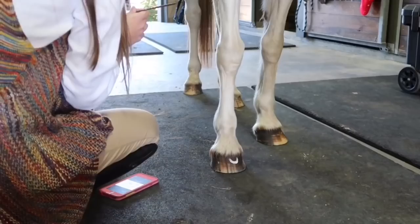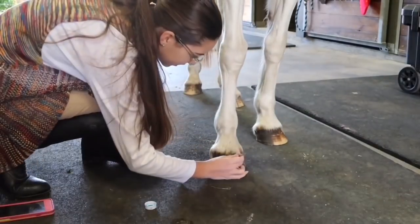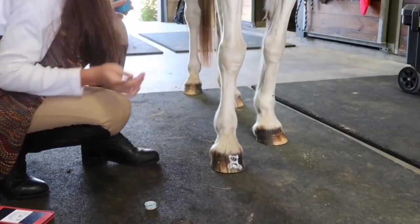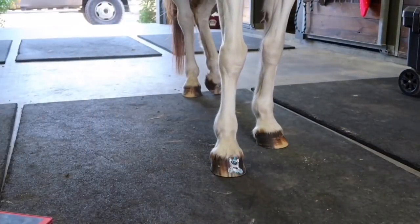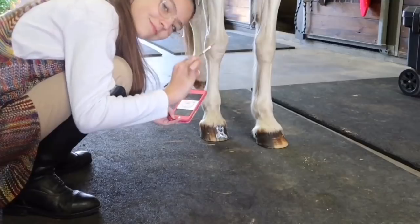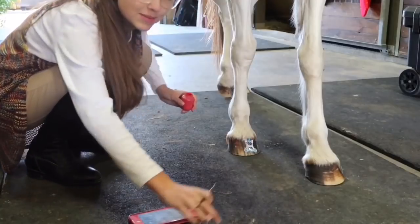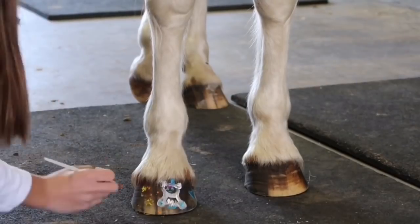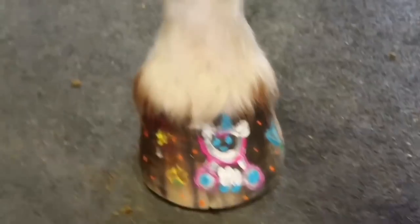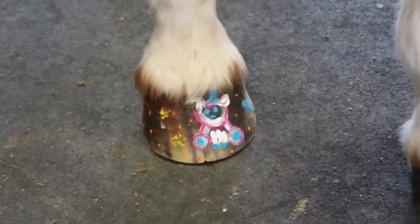Oh, it's working. Oh, it's so cute. It's going to come together right now. It kind of looks like a monster. Did you practice? No. That was kind of a fail. Oh yeah. Wipe it off. It looks decent, it just doesn't look... Okay. This is what I call a unicorn plus a snow monster on the horse hoof.